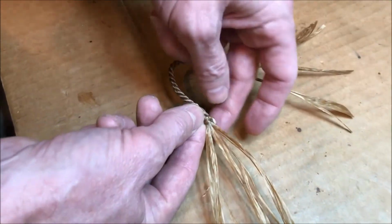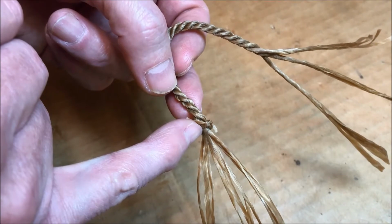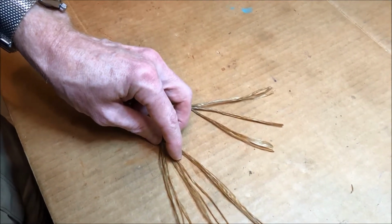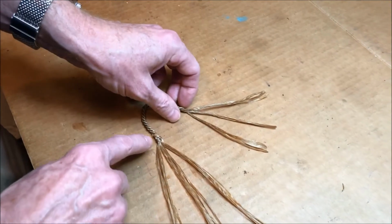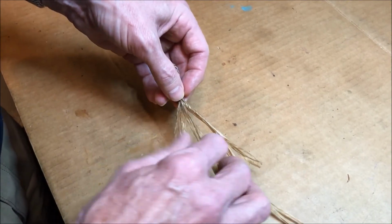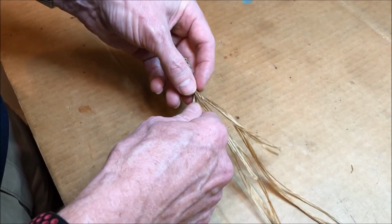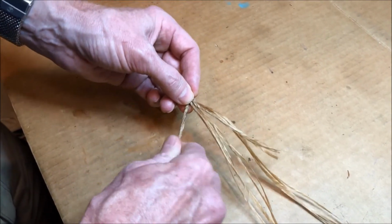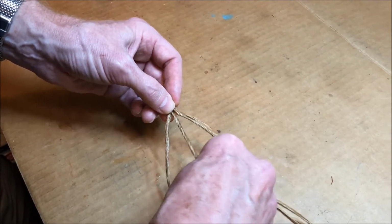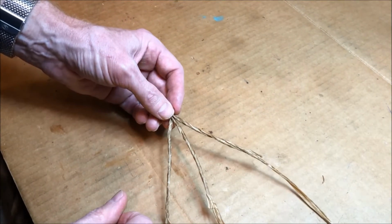This little piece right here that I put in earlier, just to hold the strands together 8 inches down from the end, I'm gonna cut that out a little bit later when I clean up the cord when I'm all said and done. But what I've done now is I've separated the main cords into 3 groups of 4. And now what I'm gonna do is lay the tails of the eye on top of the strands that will form the main body of the cord, and I'm going to gently start twisting them in. And I'll do my reverse wrapping from there.